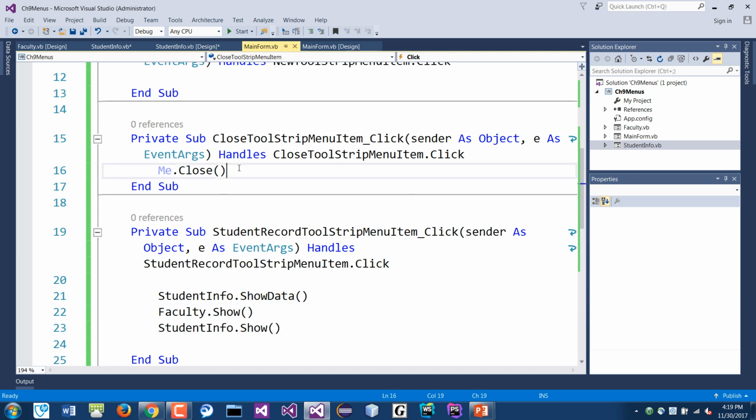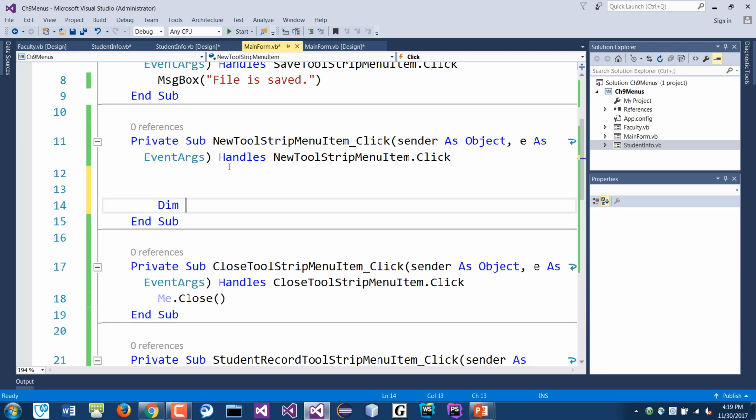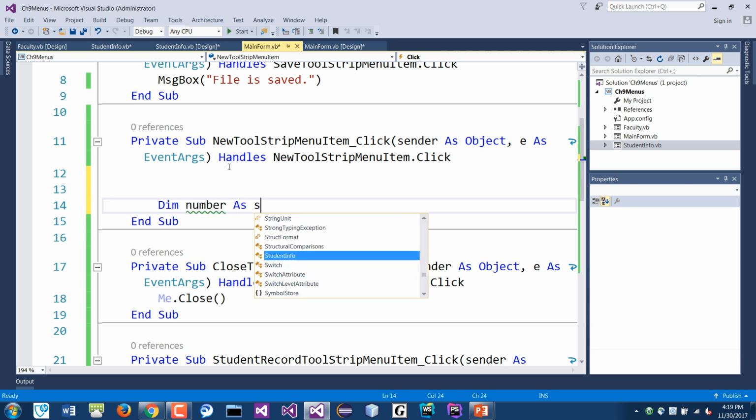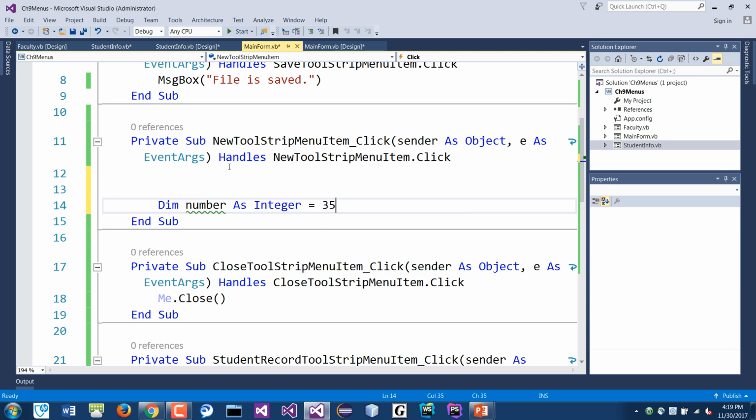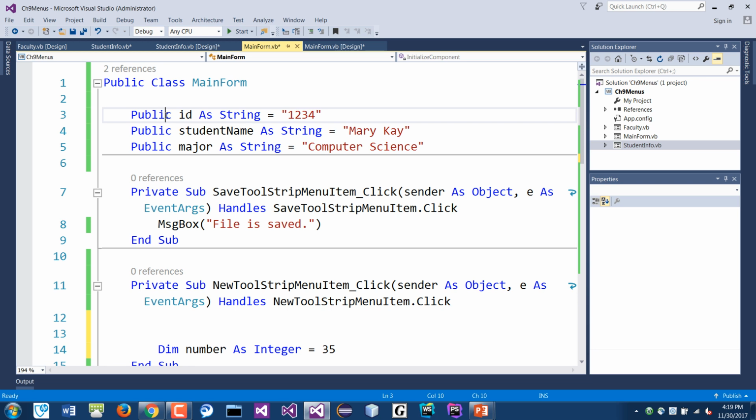So in other words, for example, I cannot put, like, dim number as integer equals 45, and access this number from another place because it is only a local variable, right? Only local to the subroutine or the function. You cannot access it. Only in the global space can you access it from another class.